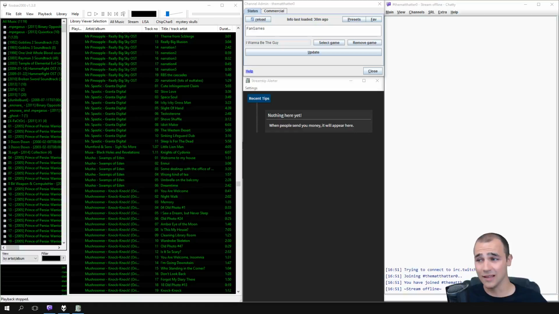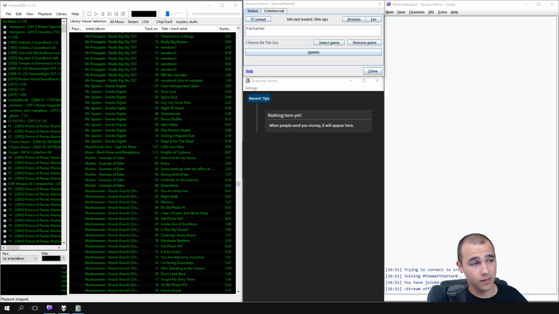Over to my left, I have three different programs showing up. So foobar is in the very far left. It is a program used to play music and everything. One of the great things about foobar is just the customizability, and I also have it so that it is able to spit out text for OBS to read and have the functionality to display it on stream. It's an amazing thing to use.